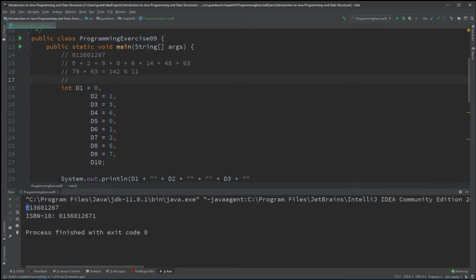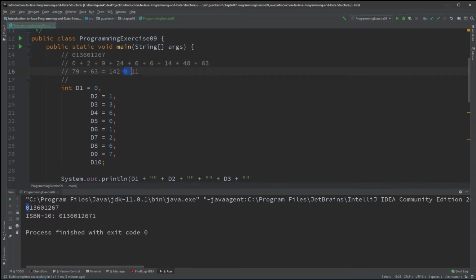So 1 times 0, 1 times 2 is 2, 9. Oh man, I didn't math correctly. There's a 24 here. Let me double check. 1, 2, 3, 4, 5, 6, 7, 8. Jeez. Man, that's embarrassing. All right.